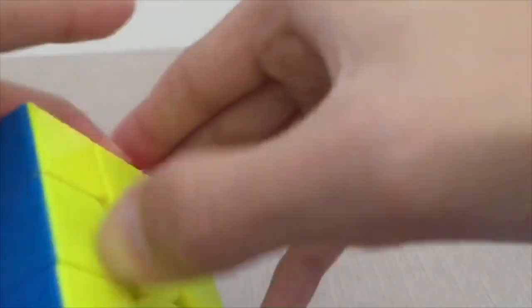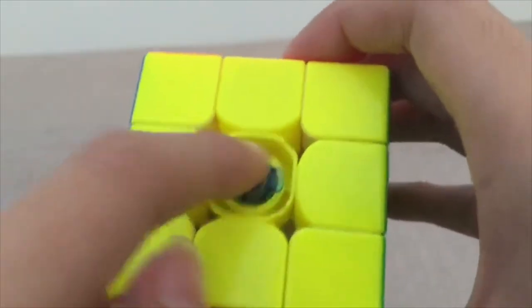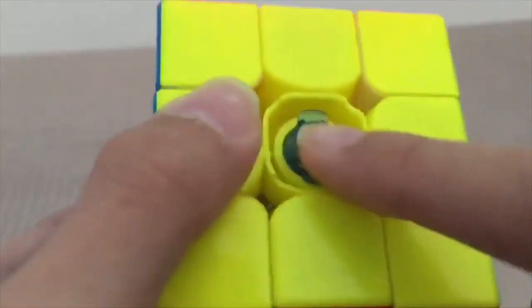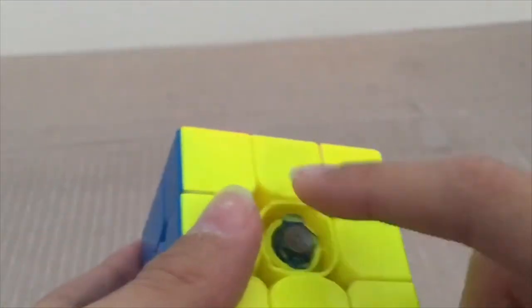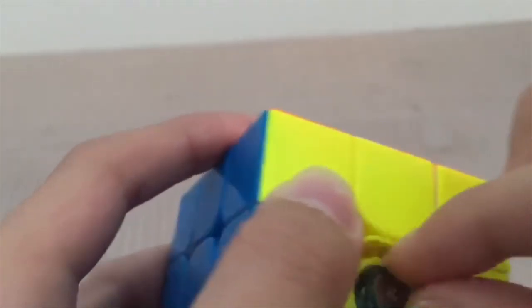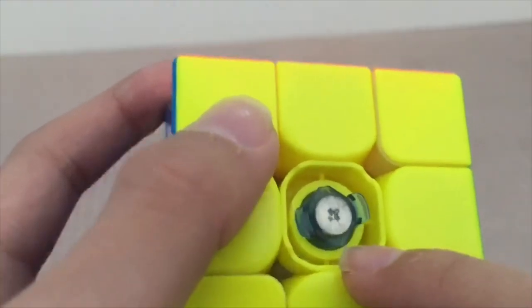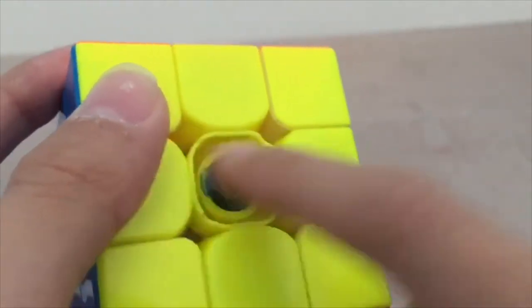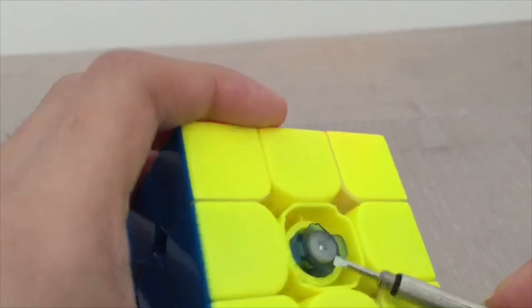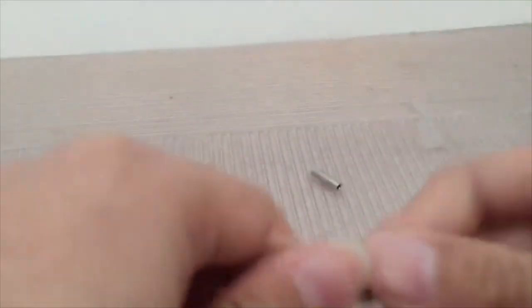So, I'm going to tell you how this cube works. Inside, under the center caps, you see this plastic piece right here. When it's completely horizontal or vertical, it's the lowest setting, which means it's faster. This is the fastest setting. But the more you turn like this, it gets tighter and more stable. This is the tightest and most stable setting, but slower. But this right here, it's faster and less stable. This makes it hard to control. Oh yeah, and you can also change this right here with this side. Using this, you just twist, bam.